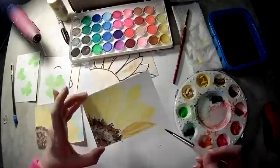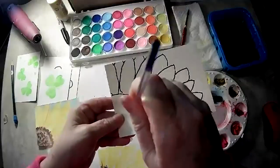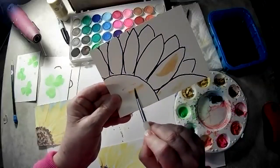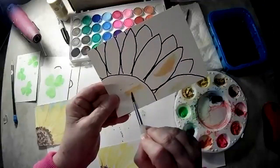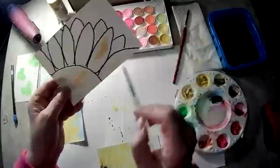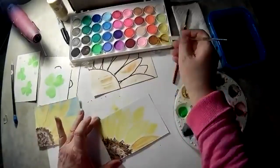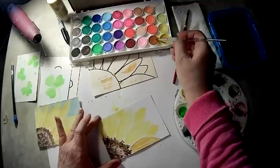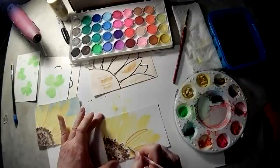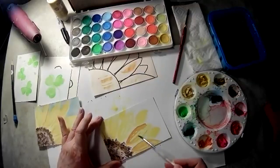Okay, so I'm changing it from a line instead of holding my paintbrush perpendicular to the paper, I'm going on the edge of my brush and making a bigger line. See that? I'm not like a pencil making a thin line. I'm going on the side. And let's do that to the rest of your petals. And we will come back and do that to the back petals as well. So I'm actually going to start out with kind of a thin line. And then I'm going to come in and go on the side of my brush. Oops, that one was a lot. That's all right.